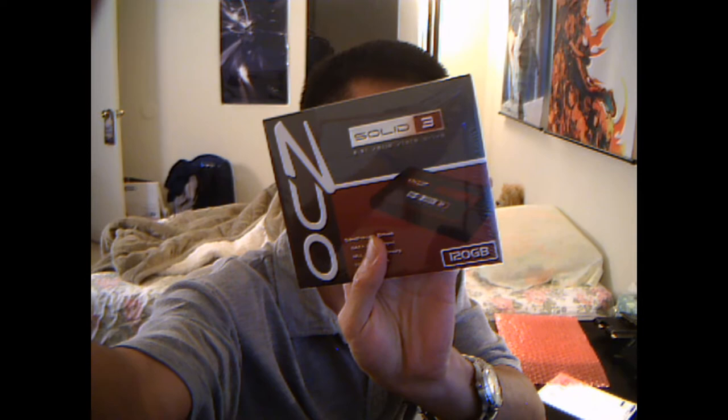And now for the motherboard. I'm afraid to touch this. So scared to touch this thing. How do I get this thing out? What? I'm afraid to touch this. I don't want to screw it up.